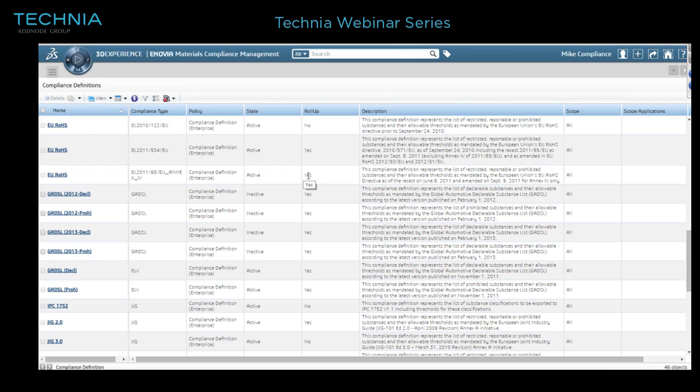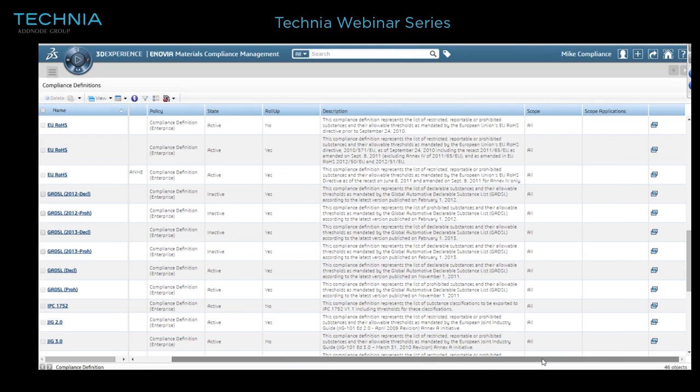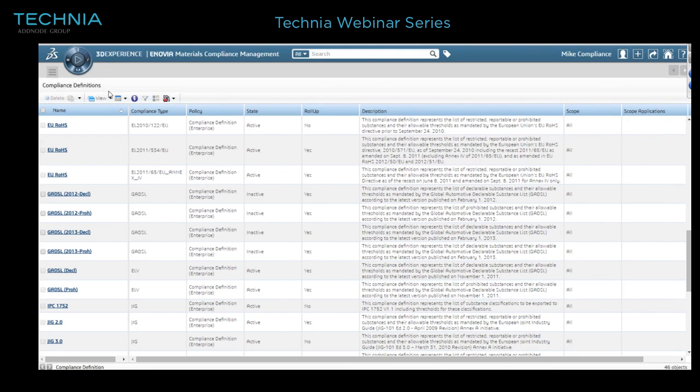Here we switched on yes for rollup, which means that it automatically updates whatever new file is stored into the system. It will evaluate that from a compliance perspective, which means if it has a supplier, but we haven't received evidence, and that's required for proper compliance status, it will indicate that a new regulation is needed. You should send out a new request to the specific supplier for this component. Okay, so that's for the compliance definitions.